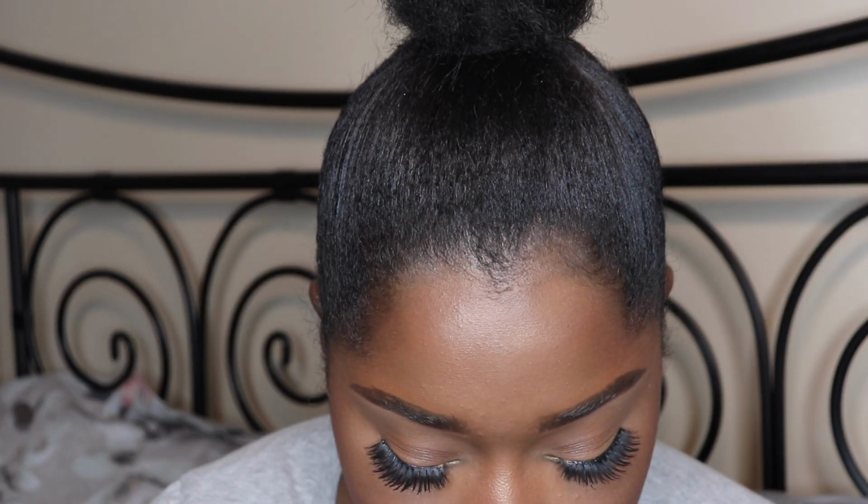It's originally $4. Next up, I got 2 of the lip plumping gloss. This lip gloss, you guys, is bomb. I already had one, and when I saw that they were on sale, I was like, alright, I gotta stack up on these. The one that I had before literally just finished, and I've been scraping at the bottle, and then I finally ordered 2 of these. So I think they're $5 each, and because they're 60% off and I got 2 of them, the total was $4 for both, you guys. And this is in Champagne Glam.